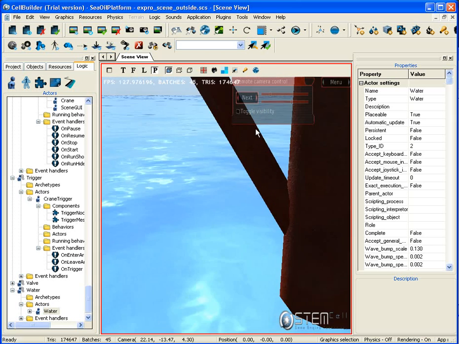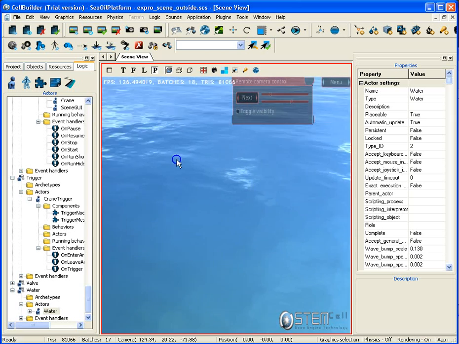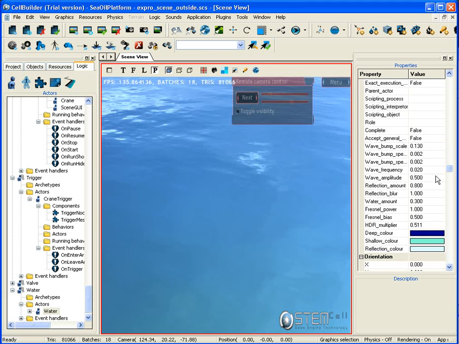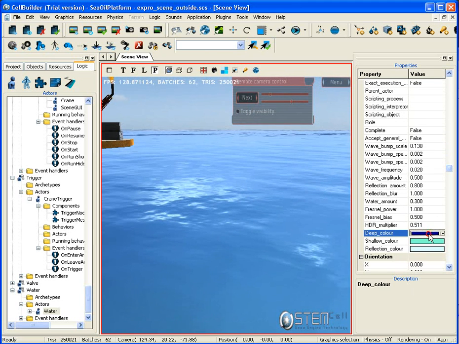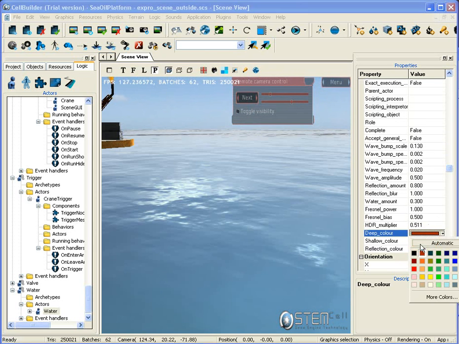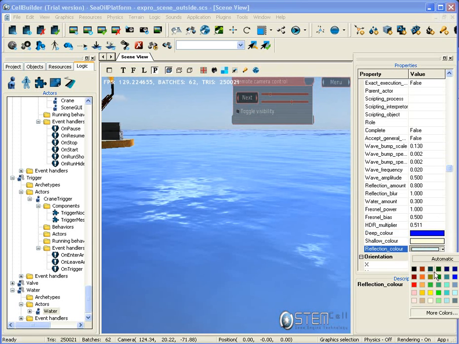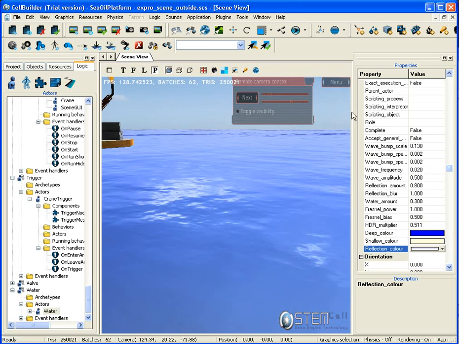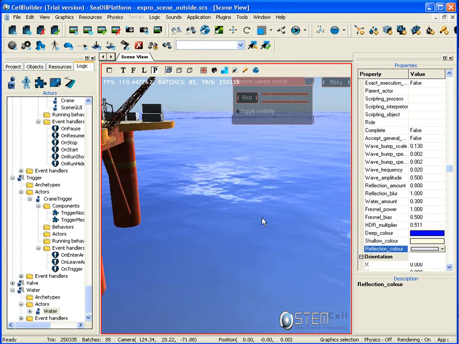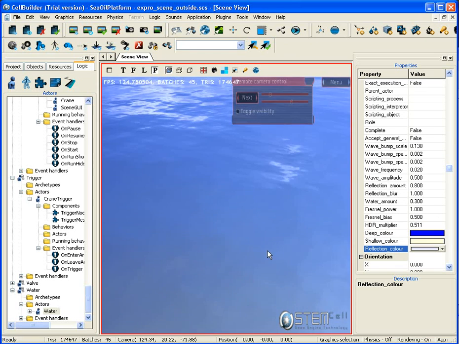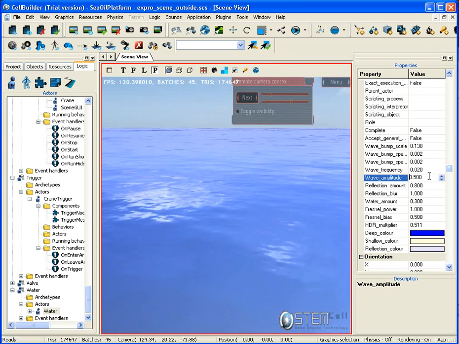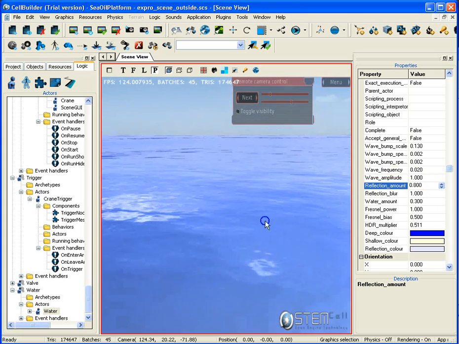This is helping us adjust the water properties in real time. We can give it any kind of color, any kind of nuance. Also, if we want to, I can animate this so we can see the water. Also, if we want to have higher waves, we can have higher waves.